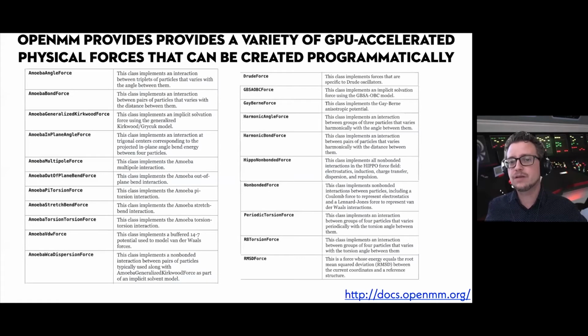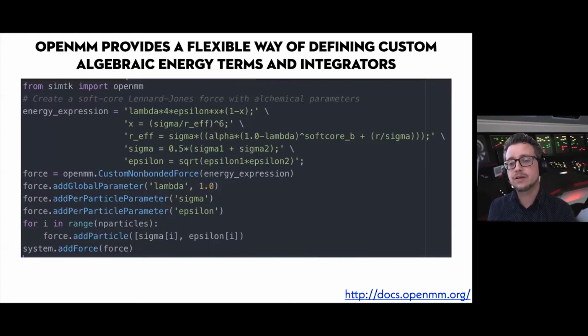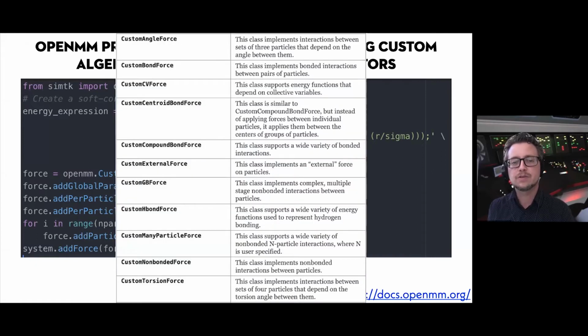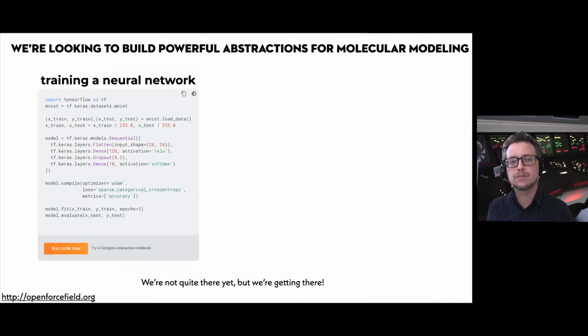It has a lot of built-in physical forces that encapsulate some of the stuff you might use in standard molecular modeling, and we're always adding more by working with folks who are working on the cutting edge. But it really allows you to also flexibly define algebraic expressions that automatically get differentiated and compiled for the GPU. And this was implemented actually many years ago, far before AutoDiff frameworks and machine learning frameworks became very popular. And Peter's intuition about how to make this super fast has been really super useful for making flexible prototyping software that still runs at GPU speed for the community. There's a bunch of other things that automatically reduce these to kernels for different kinds of interactions. If you want to model your own kinds of things externally, you can control a lot of them externally as well.